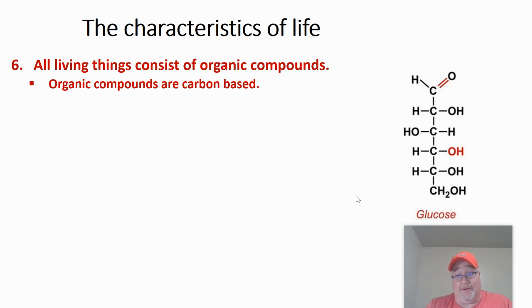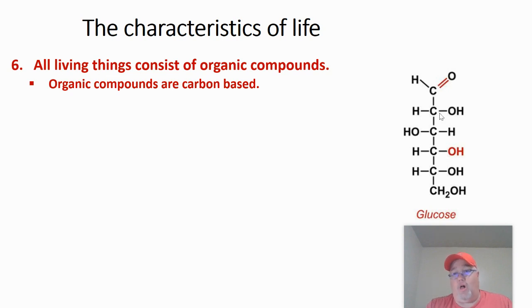It's called organic chemistry, right? Organic biochemistry. But what you kind of need to know for this class is that organic compounds are carbon based. This picture over on the right here, you see this kind of big chemical structure. This is glucose, which is also known as plant sugar. But you'll notice that you've got all these atoms like carbon and hydrogen and oxygen, right? But you see all these carbons are linked together in this big long chain, and they're bonded to these hydrogens and some oxygens.